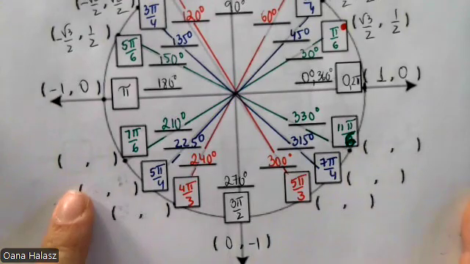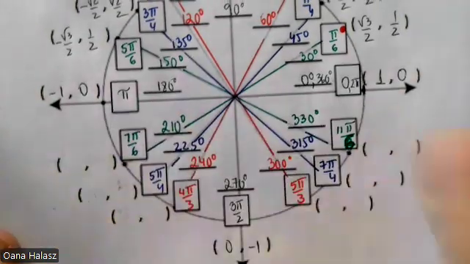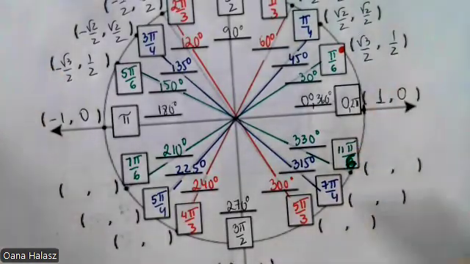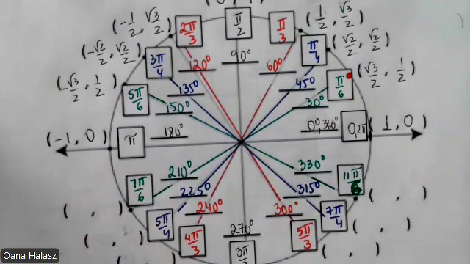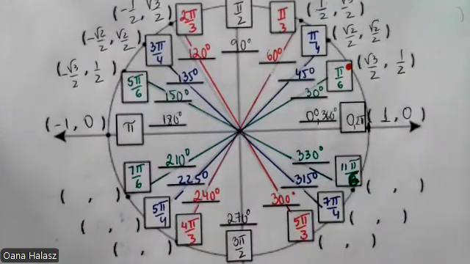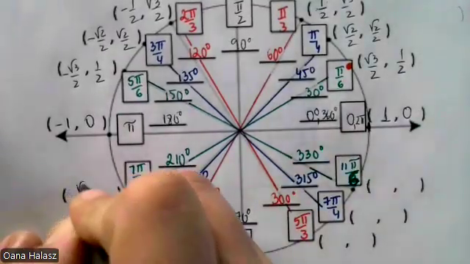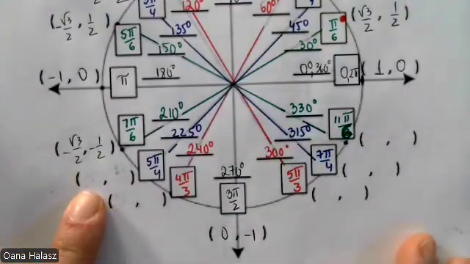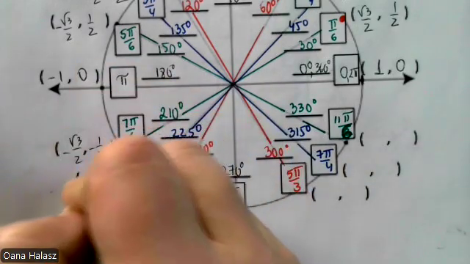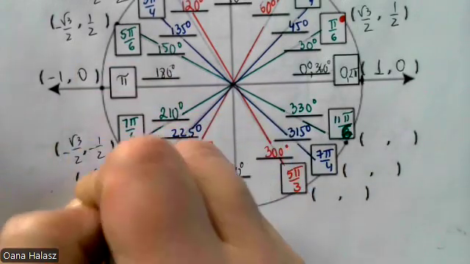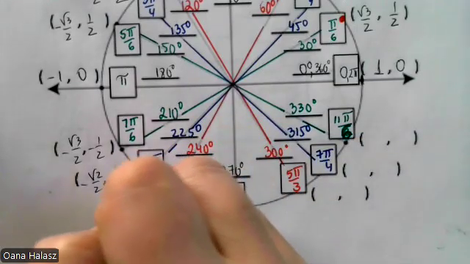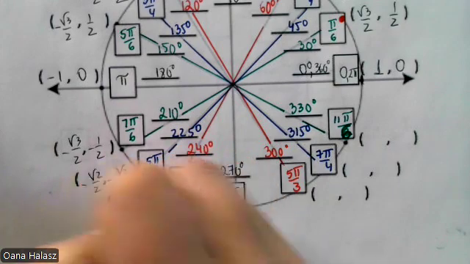Okay, good to know. So in quadrant 3, we have both negatives. So exactly the same values from the 30-degree angle, 45, 60. Make sure you coordinate with their family so you don't go backwards. So this would be square root of 3 over 2, 1/2, but both negative. The 5 pi over 4 would be square root of 2 over 2 for both, but both negative. And 4 pi over 3 would be 1/2 and square root of 3 over 2, both negative.